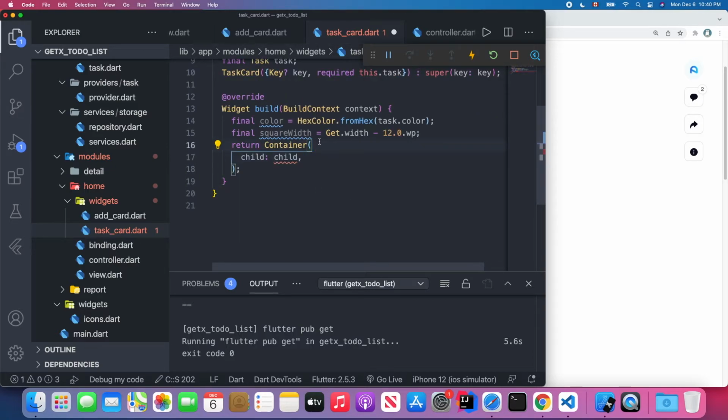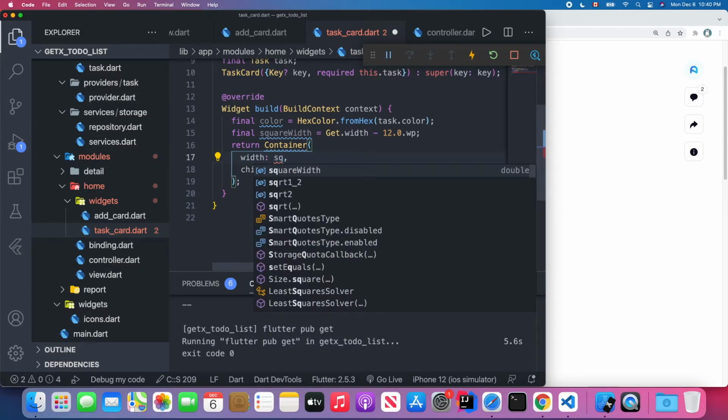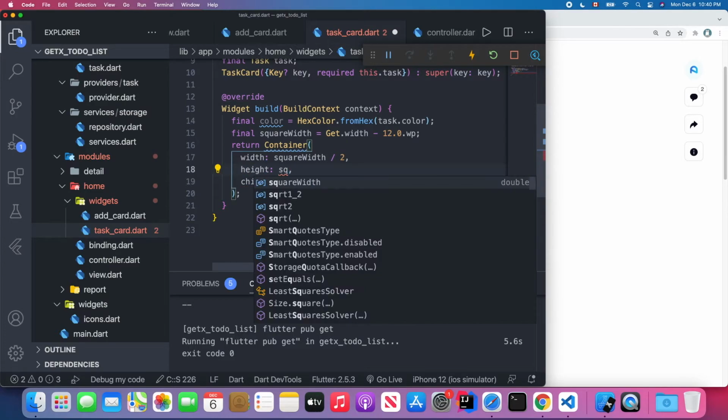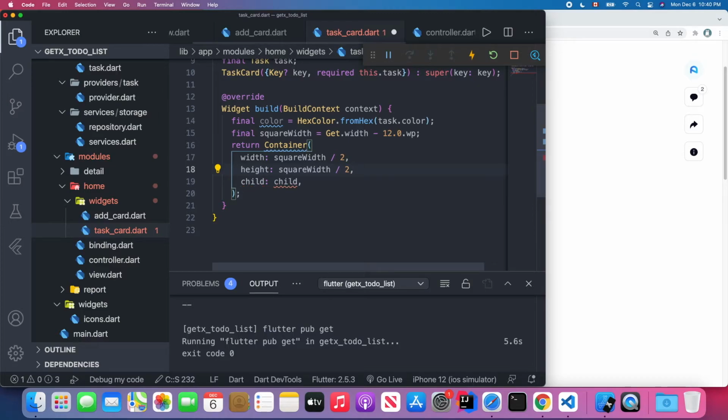So for the container, we're going to write down its width will be the square width divided by 2, and also the height will be the same, square width divided by 2. And for the child, I'm going to use the column widget. But first, implement the margin.